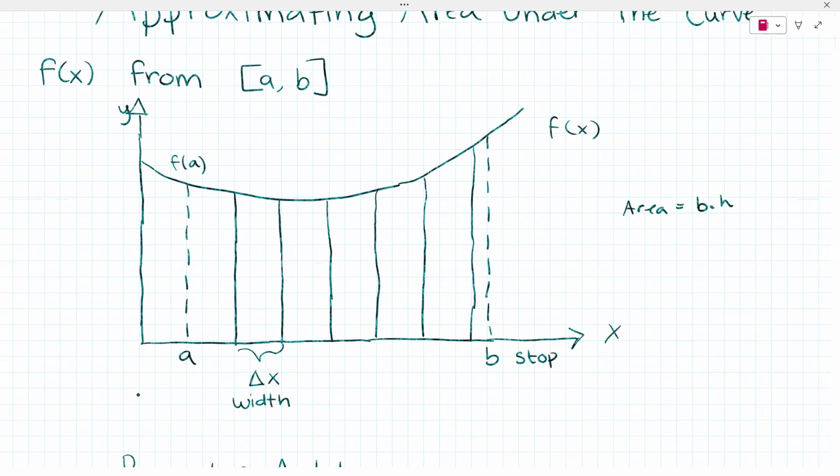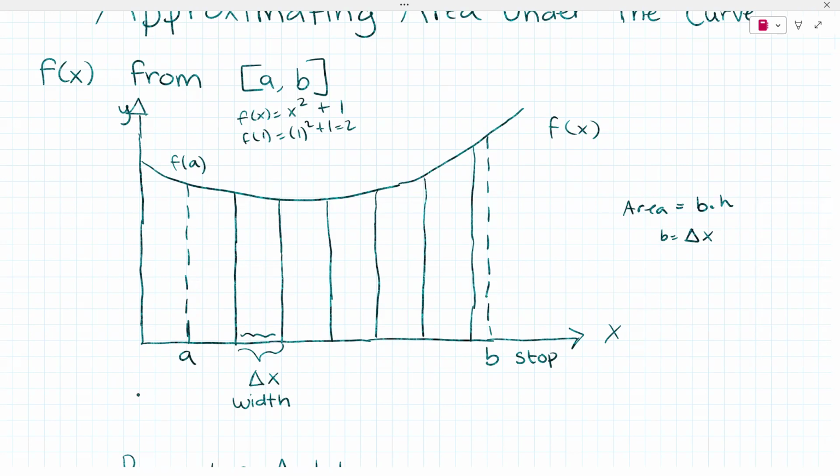So the base is what we call the change, this distance here, the delta x. So the base is going to be delta x. And then the height is, whatever your x value is, plug it into your function. So the height would be f of a, right? Height is an actual number. They'll give you a function. They don't give you a function for this one, but let's say f of x equals x squared plus, I don't know, 1. And then, well, let's say a value is 1. To find the height, you just plug in 1 to the function, which is 2. Okay, so that's how you find the height.